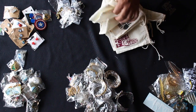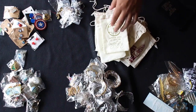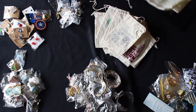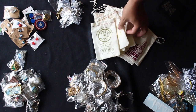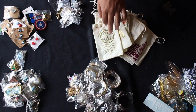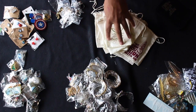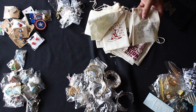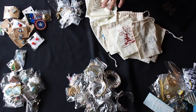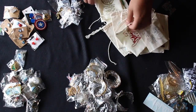The quality changed, though. These are a heavy-duty muslin that'll last a long, long time. These ones are thinner, more delicate muslin. I don't know why they switched, but it's very noticeable. This one is more fine, more refined, a nicer one. But with this one, what I'm worried about personally is if I was to use this every day as a bag, would it last or would it fall apart? That's my thought process. These ones back here, from last year, I'm less worried about. They feel more stable, more substantial, a thicker, heavier muslin. So that is something to bear in mind.